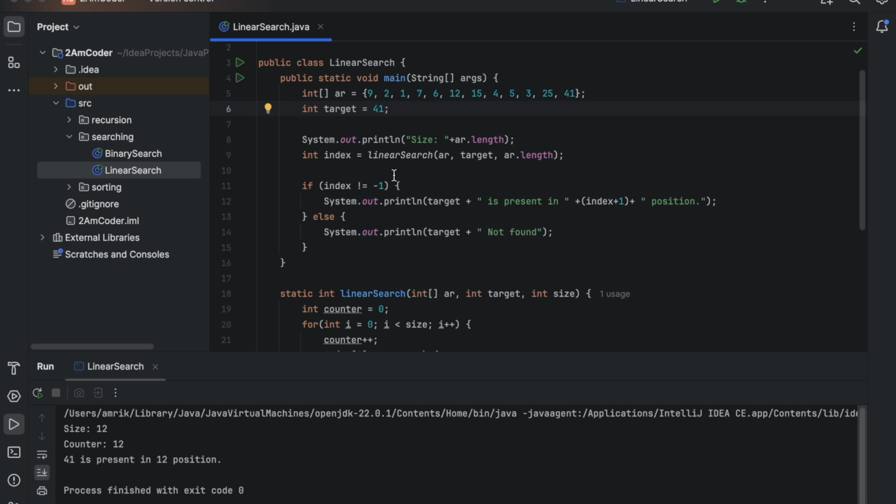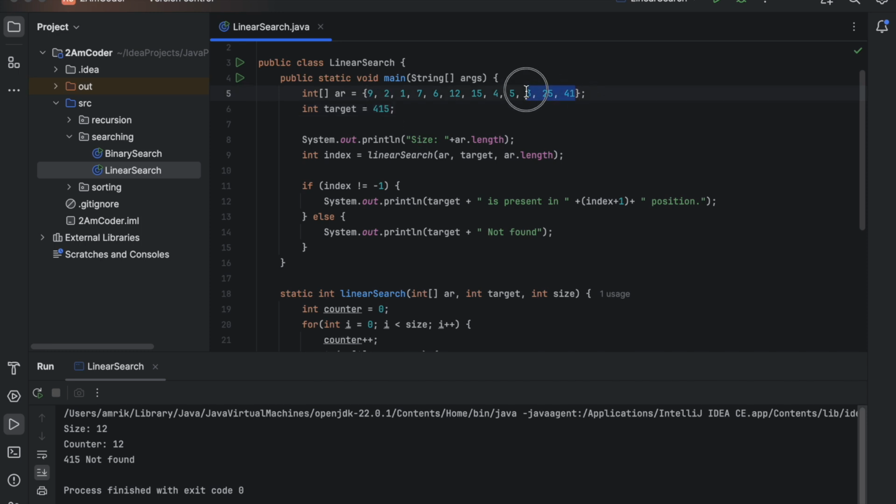And let's suppose you are searching for something which is not even present in the array. Let's say I'm searching 415. If I run the program and see the result, size is 12 and counter is 12 again, because it will search for 415 in each index till the last index.